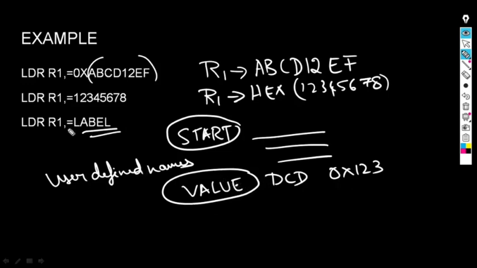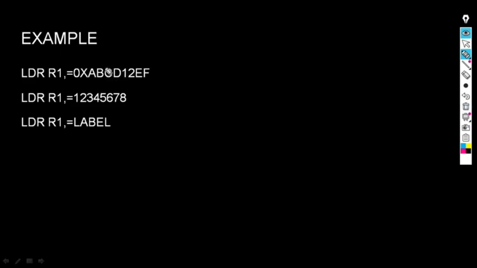So here what happens is now this value actually will be pointing at some memory location. Let me assume it is something like this. Then this value will be loaded into register R1. Now we understood whatever values are here, they'll be directly loaded into register R1. If it is a label, then the memory address pointed to by it will be loaded into R1.